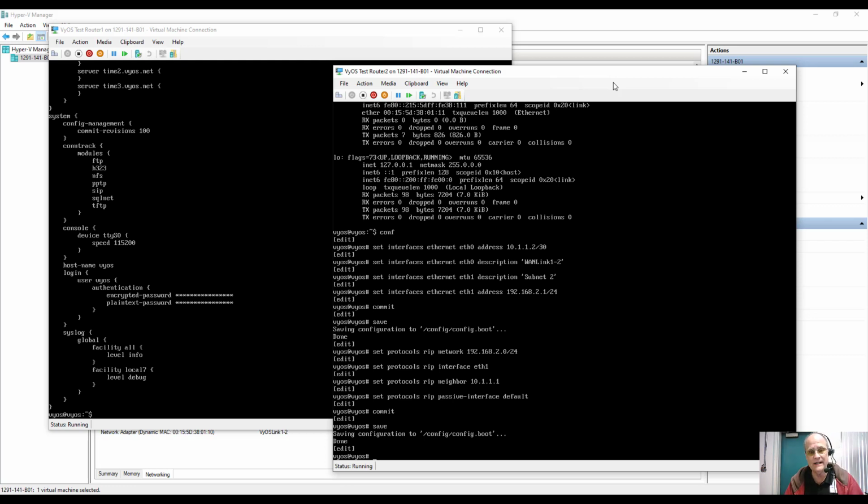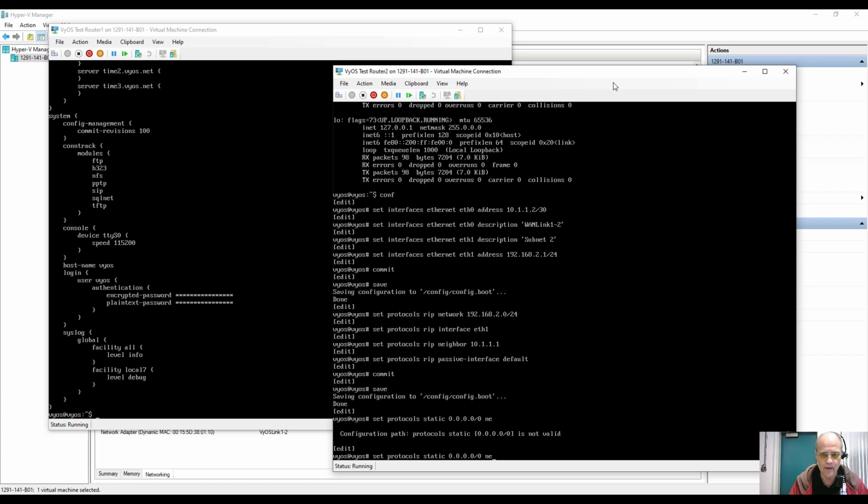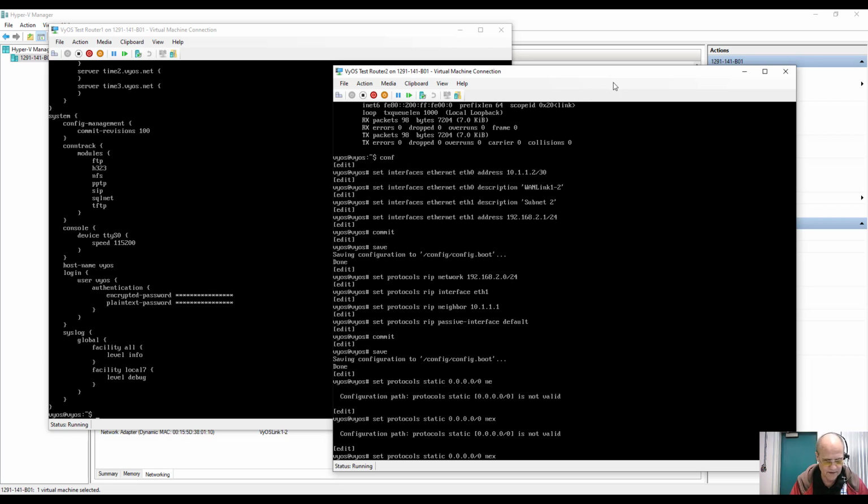The one thing that we do need to do is we need to set a default route here. So set protocols, right, for routing. So set protocols static. Helps if I spell static correctly, right? There we go. What's that static default route? 0.0.0.0/0. And what's the next hop to go out? Well, there we go. Oops.